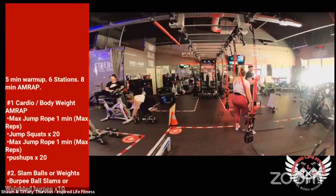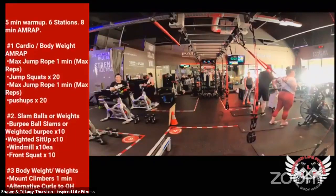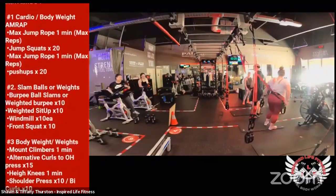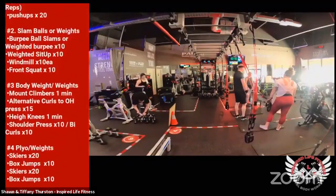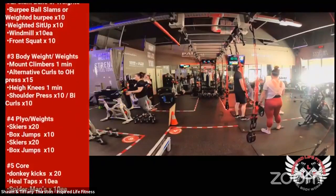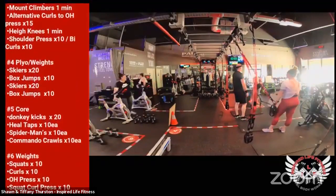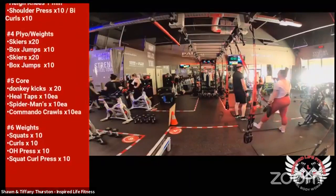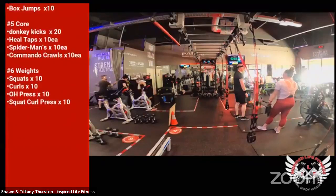On the windmills, guys, you're grabbing it from here. So center, slam, bring it back. Slam, stand square, though, okay? And then on the front squats, you're squeezing the ball. If you squeeze it as hard as you can, it's going to light those front deltoids up. Butt squeeze. Good. Front squat, butt squeeze.